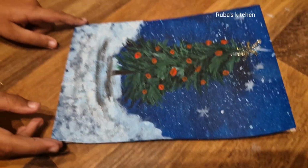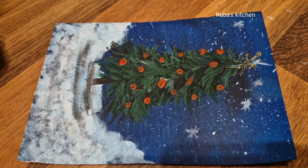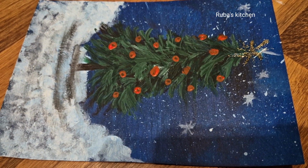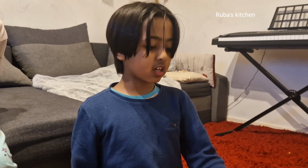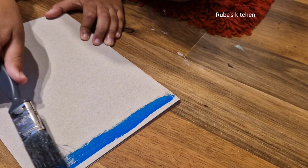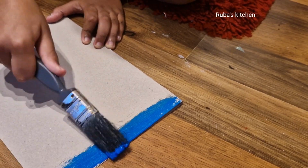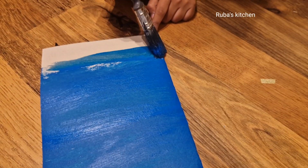Today, I'm going to create a very easy Christmas card, which is with acrylic painting. Now, I'm going to paint the landscape. I'm going to use cerulean blue and a brush. Now, we're going to paint it back and forth, the whole paper with blue.